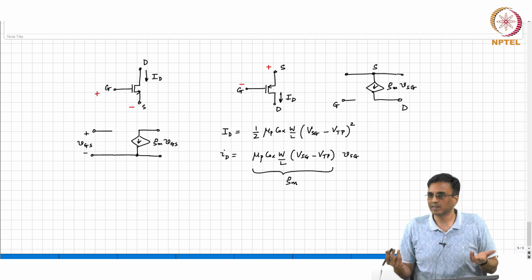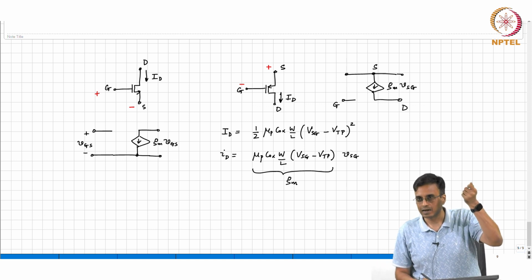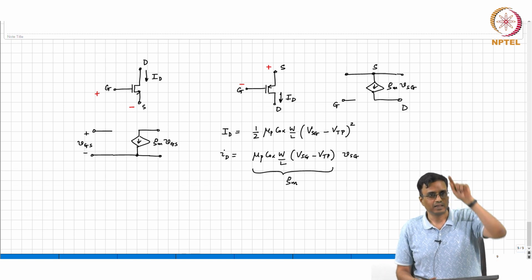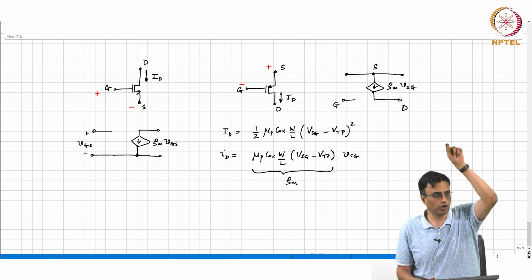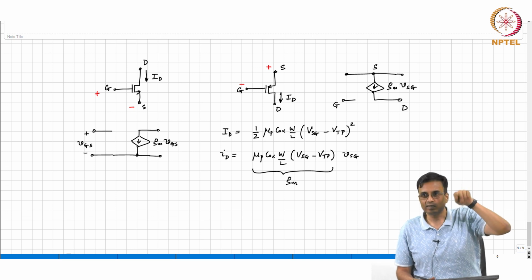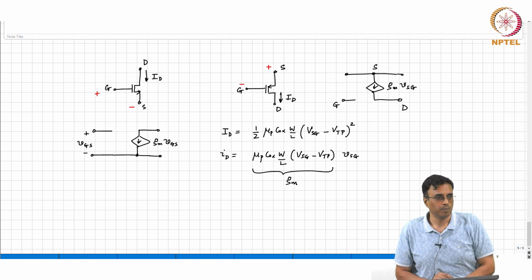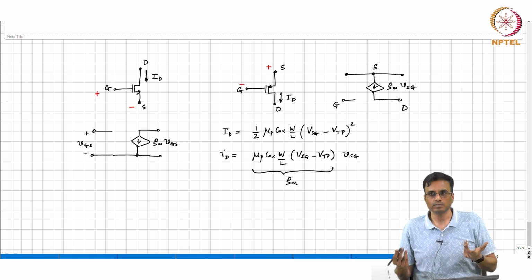So, in the incremental circuit, what happens to the source? In the incremental circuit, the source is grounded again, correct. And again we end up with this awkward situation where the ground is sitting on top and all the voltages in the incremental circuit are sitting below ground, right. Physically they are sitting below ground, even though they may be positive with respect to ground in the incremental circuit, right.